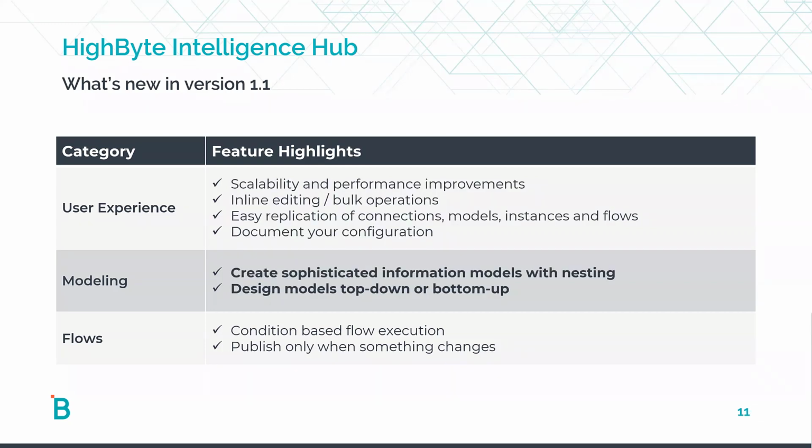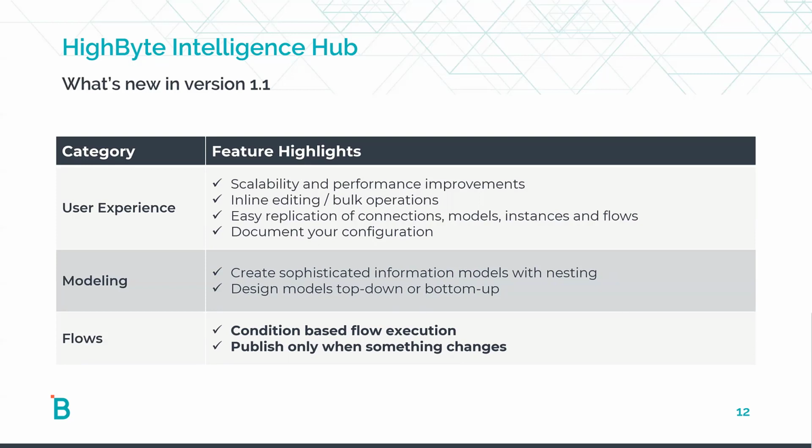When creating a model, you are no longer restricted to assigning attributes with primitive types like strings, booleans, integers, or real values. An attribute can now be assigned to any model that you define within the hub, allowing you to construct complex, sophisticated models made up of reusable parts. Whether you like to start at the plant and model down, or start at the sensor level and model up, the user experience will not force you into any specific design pattern.